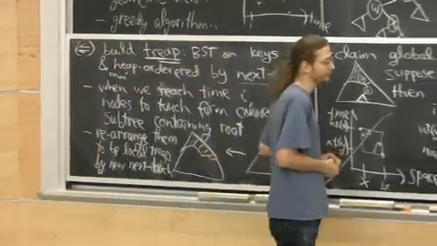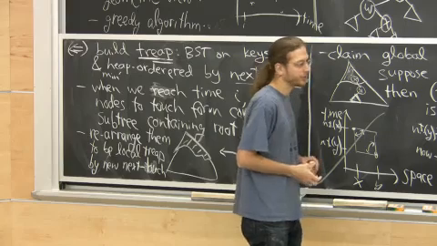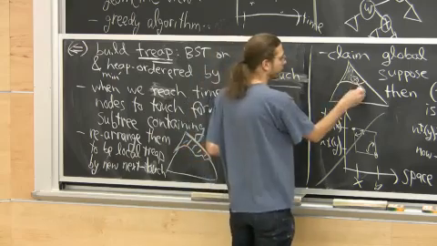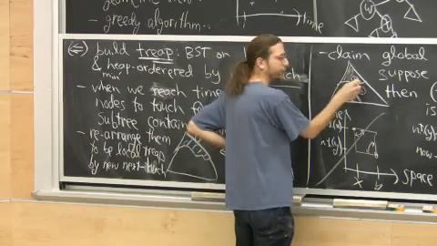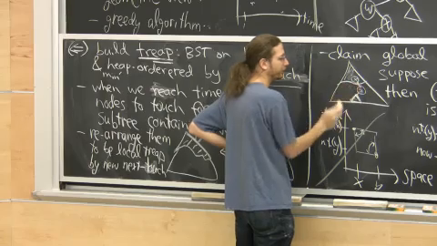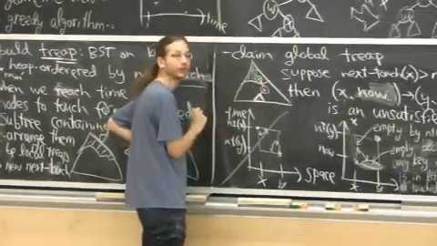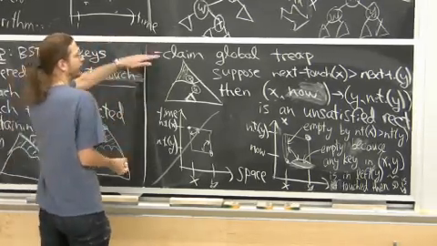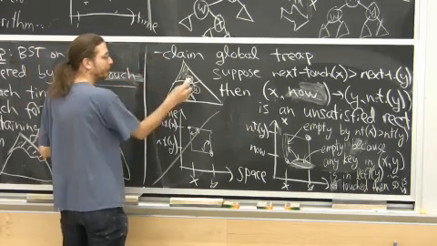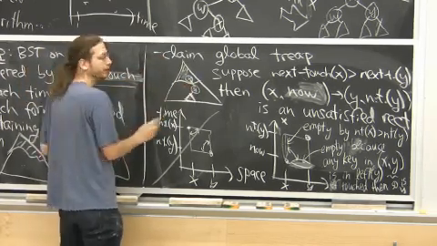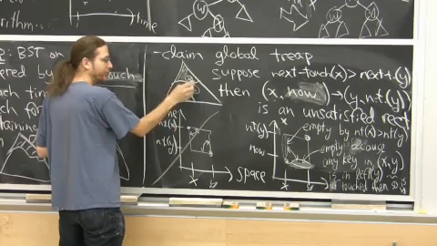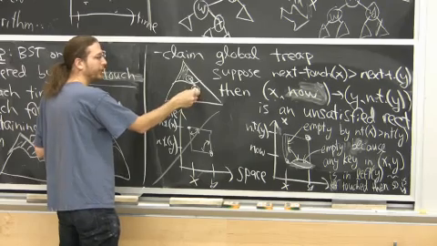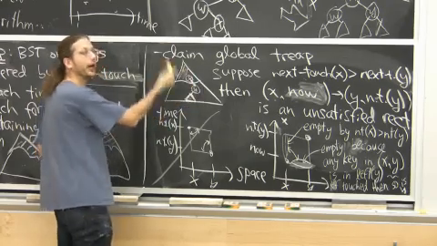Question: can't there be something like a descendant of x but an ancestor of y, instead of being in the subtree of y? So you could say it could be in between here. Yeah, it could be a descendant of x but an ancestor of y. But we're assuming here that y was a child of x. I didn't say that at the beginning. On a claim that it's a global treap: if it's not a global treap, there's some edge that violates the heap order property. So assuming this was an edge, x is okay, it was in the local treap, y somehow is going to be bad because its next touch time should be higher, should be above.